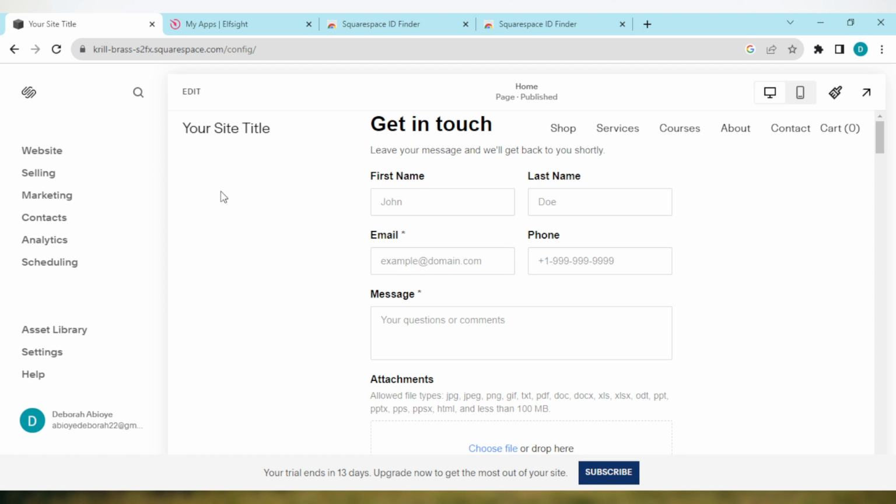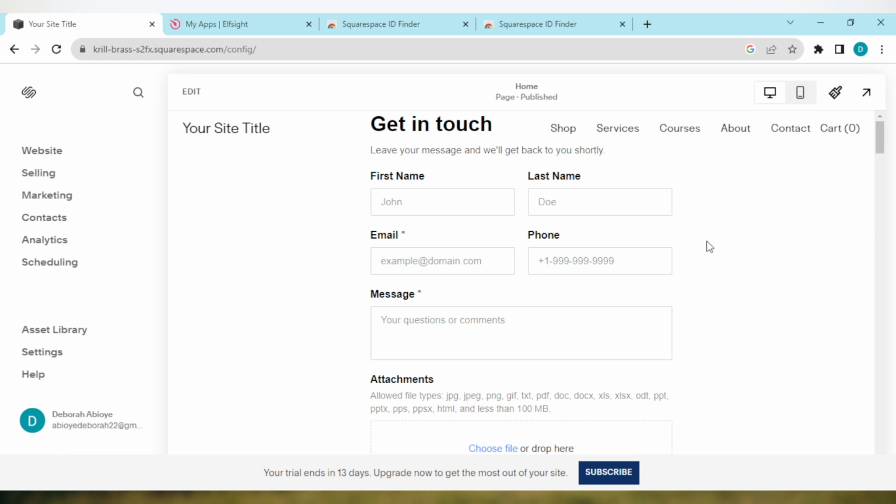In this tutorial, I will be teaching you how you can add a PDF to Squarespace. To add a PDF to Squarespace is not difficult. But one thing you must notice is that you cannot do this directly on your Squarespace account. You have to open another account with elfsite.com. That is the place where you can carry out this function.